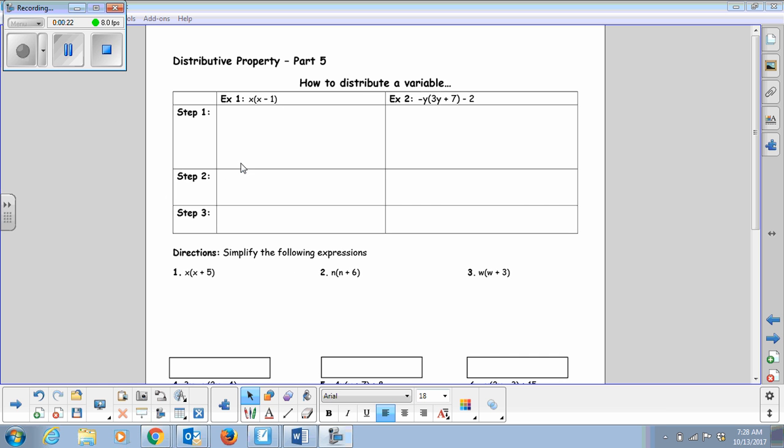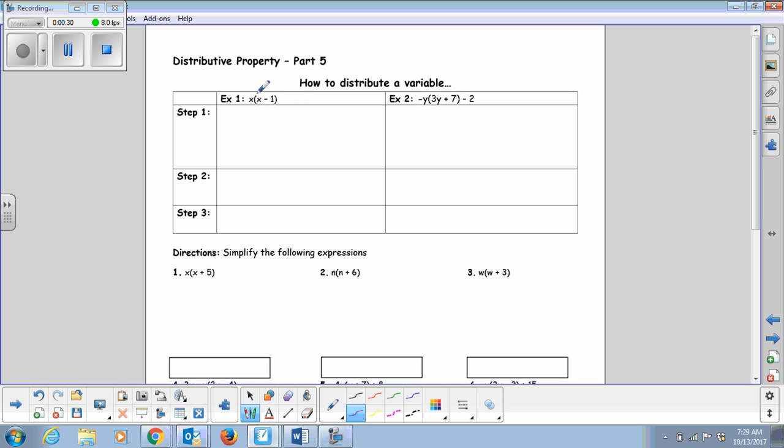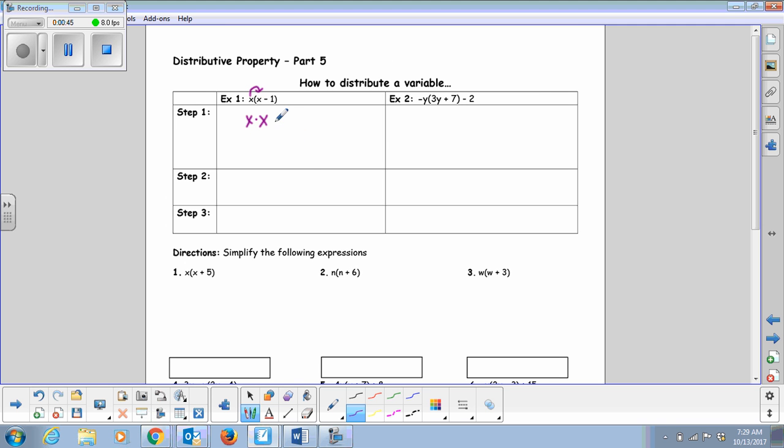So this first example, we have x and x minus 1. The first time we're going to multiply, it's going to be x times x. We're doing it in the same order that we did the other ones. If you go back and look at your shapes, anytime we had an x times an x, the shape we were left over with is an x squared. So that holds true here. So x times x is x squared.